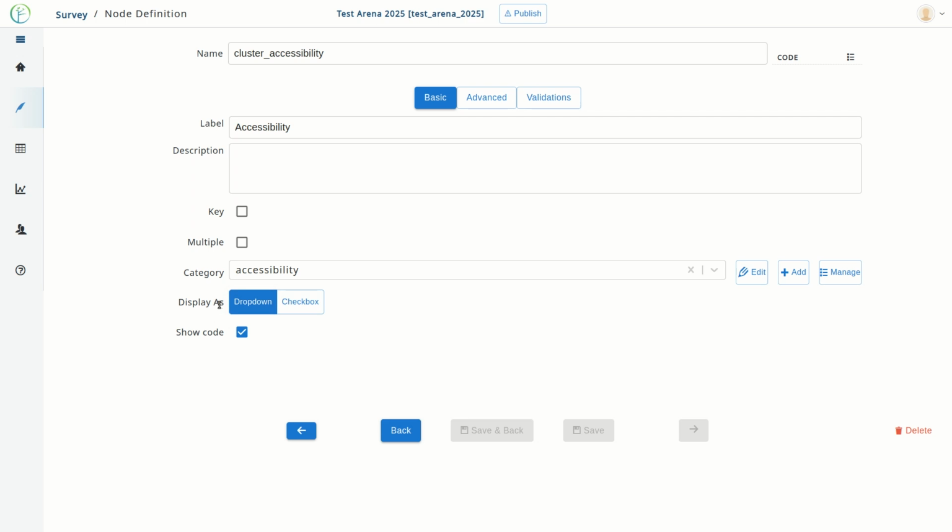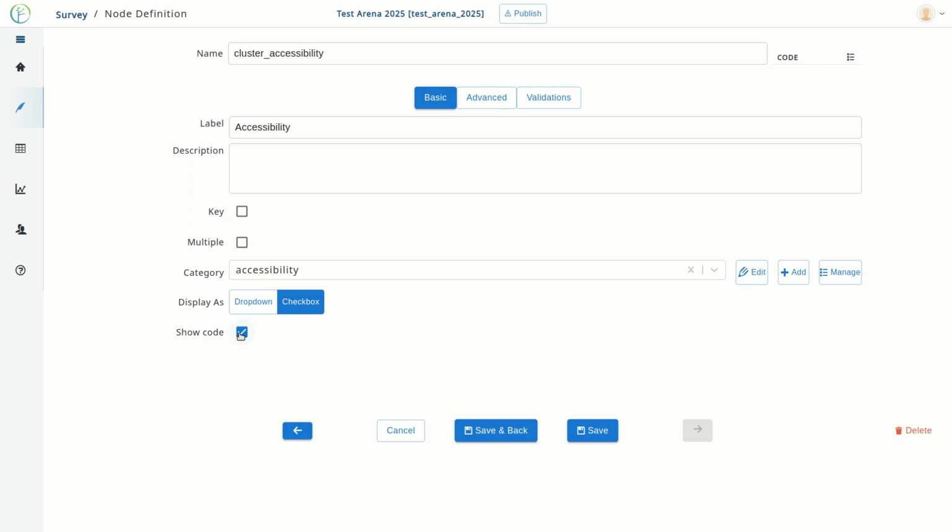Here, for every type of attribute, you have different properties that you can specify. In this case, since it's a code attribute, I can specify the display type, basically if it's a drop down or a checkbox. Usually when you have a big list of values, it's preferable to select drop down. Instead, when you have few items, you can select checkbox. All the possible options will appear to the user. It will be simpler for the user to select the value.